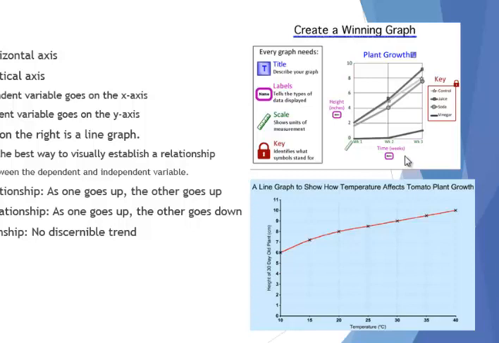On the top, by the way, you've got an example of graphs with a little bit more in terms of bells and whistles. Here you've got also time. This is a very simple graph, plant growth in height, in time and height. After a certain period of time, the plant grows. So the independent variable, the thing that is causing the growth, is on the x-axis. On the y-axis is the height.